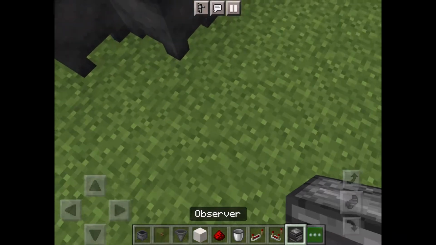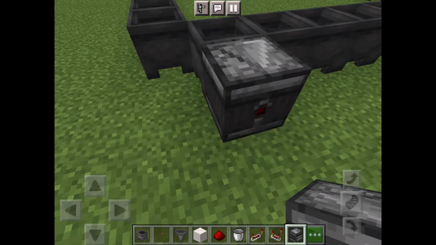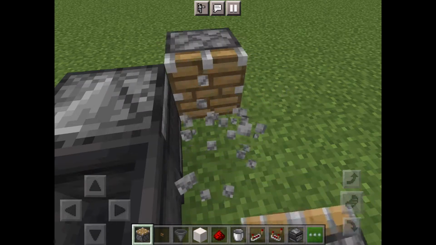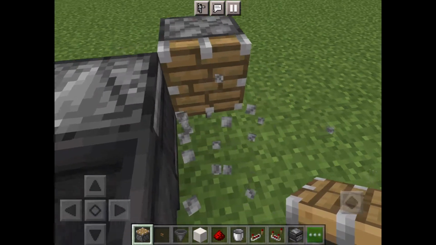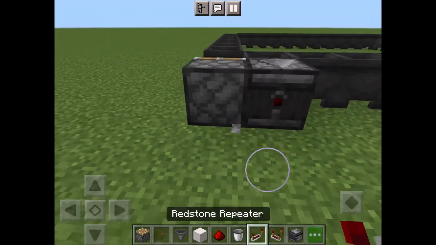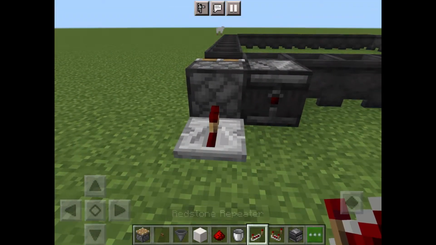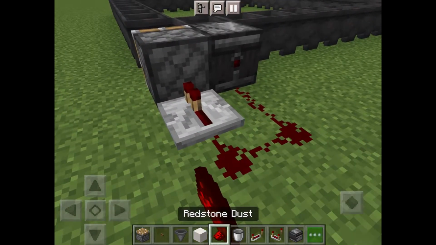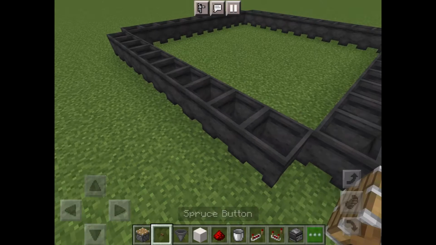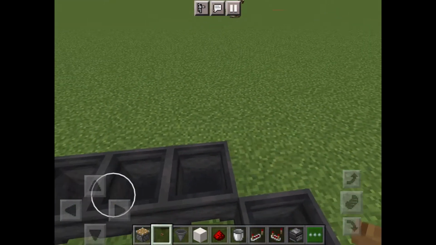Next, go to a corner and place an observer and a piston next to it. With a repeater coming out of the back of it, connected to the observer via redstone. Next, place a button on the side of the piston and repeat this build on all sides.